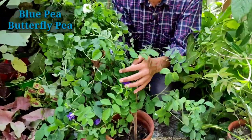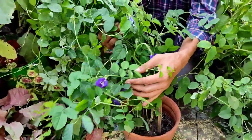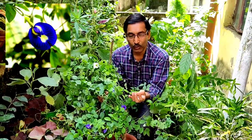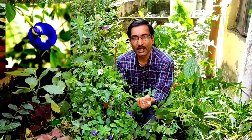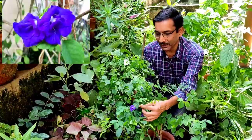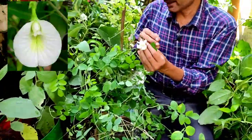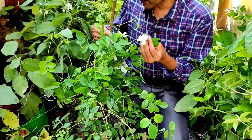This flower is revered as a holy flower and it comes in the puja rituals of Lord Shiva, Lord Vishnu, Lord Krishna, and Goddess Durga. They are very fond of this flower, and many Hindus revere it as a very holy flower. It has lots of varieties — around four color varieties.